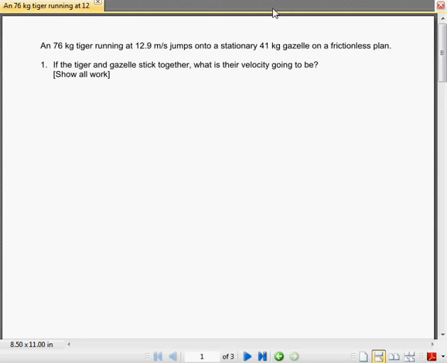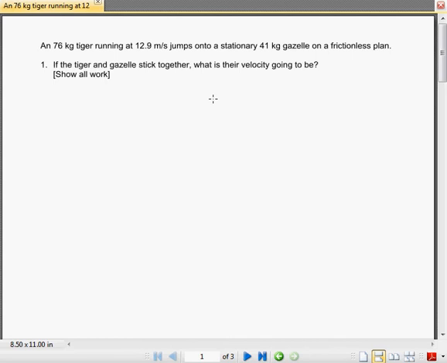This is a kind of problem we'll talk about more later on. This is an inelastic collision. Your book goes over this a little bit, and I'm sure you can Google it and come up with lots of results. If this explanation's not enough, definitely seek the web and seek some help from there. But let's do this problem real quick. We're going to do 1, 2, and 3, but we'll do them in separate videos.